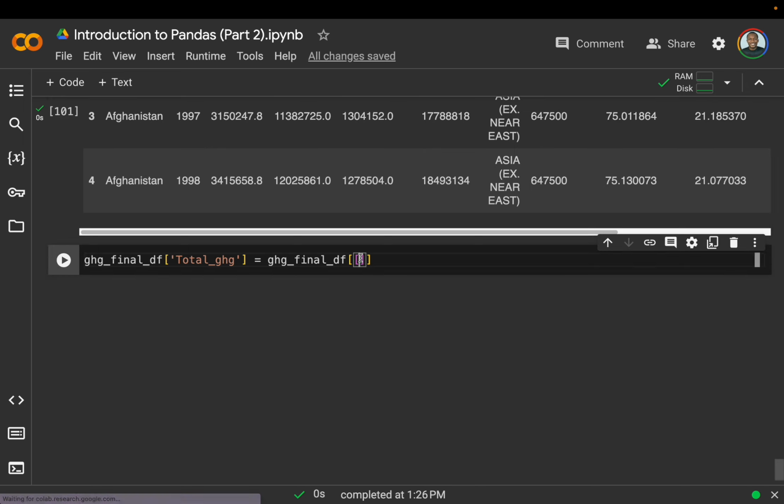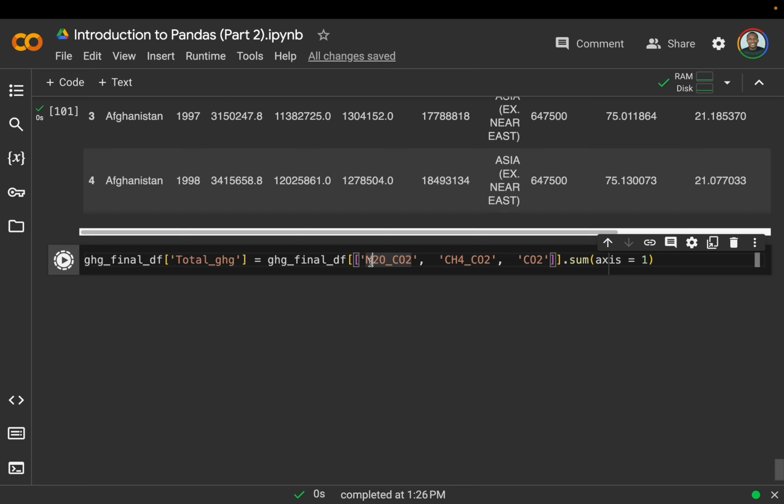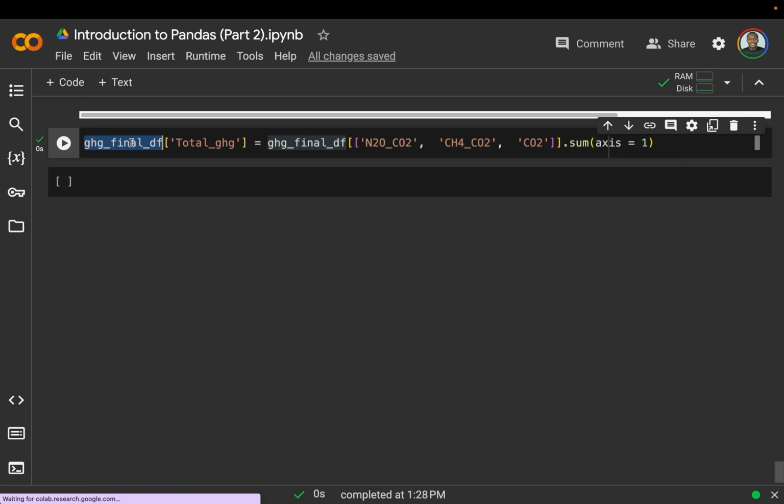I'll pass it in, highlight, then click on the quotation that is required, and I'll put a comma, and that's it. I'm going to say dot sum, and I'm summing on my columns, which should be axis 1. If it is on rows, it's going to be axis 0. So I'm going to create my new column. I've done that, and we can now check.